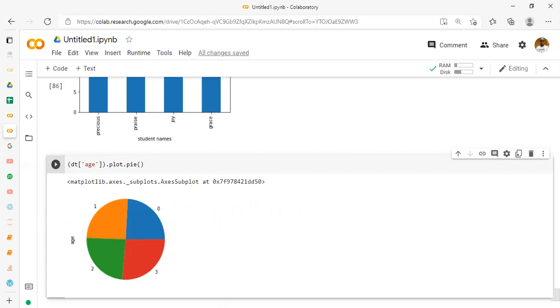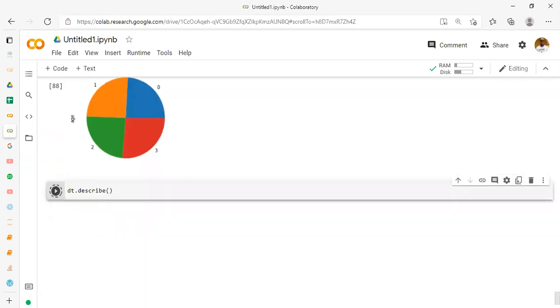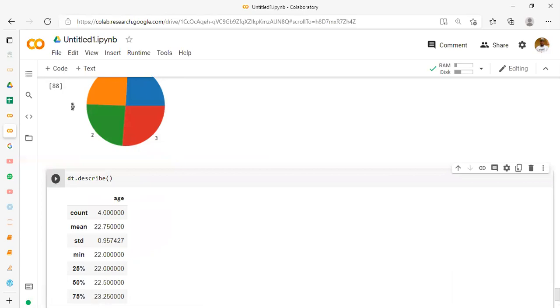Do you get that? So the function I wanted to remember the other time is describe. So you can describe your data. So you have it something like this. Do you understand that?